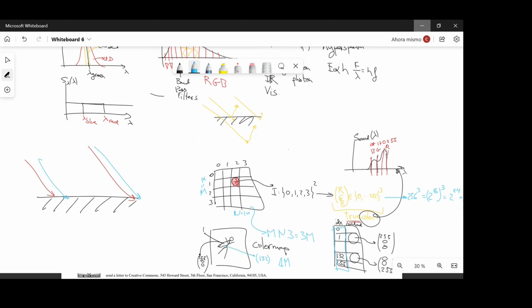Actually, reflection and fluorescence are 2 different physical phenomena. So reflection is the light bounces, so the photon bounces, while fluorescence is what? You absorb the photon and then you re-emit it, the photon. That is not the same physical phenomenon. So I have both lights coming in, but I have to make this one red, and this one I have to make it blue, and this one I have to make it red. How do I do it?